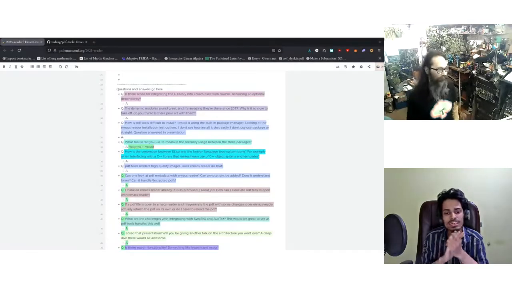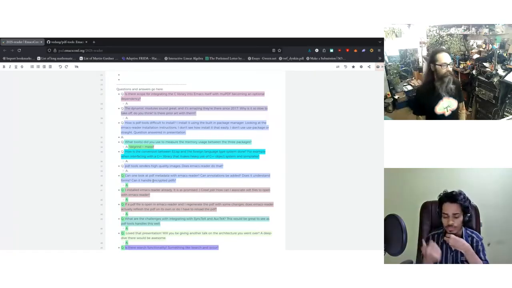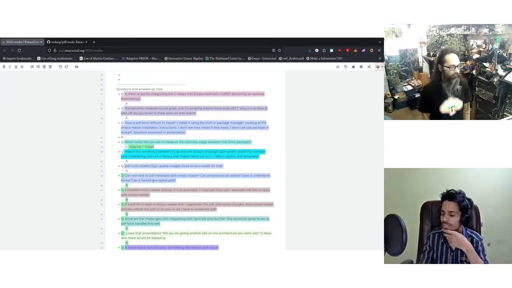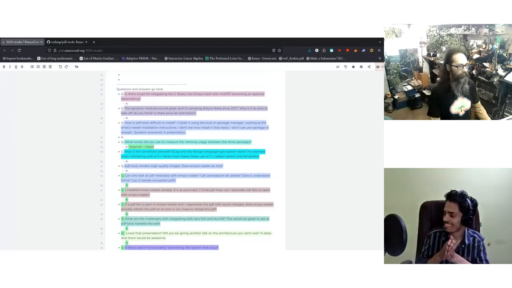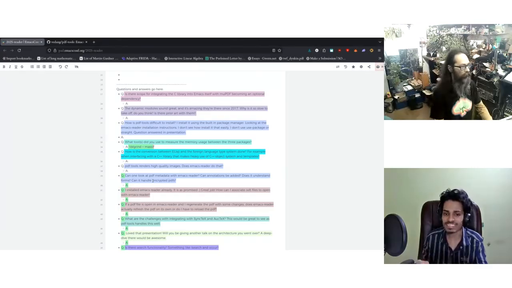You're right. So Emacs Reader will be able to do all of those things. It can do annotations. It will be able to do forms, and we have an issue open for encrypted PDFs. The thing is, right now we are struggling with making Emacs Reader very efficient in terms of highlighting and text selection because of the challenges that I mentioned in the slides. So it will be able to do all of that once we tackle the basic features in an efficient manner.